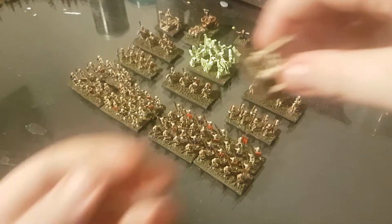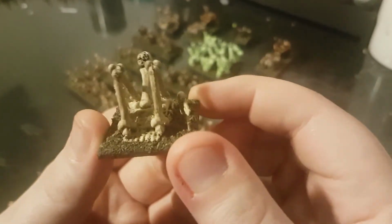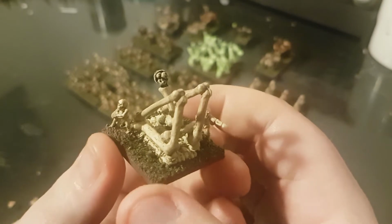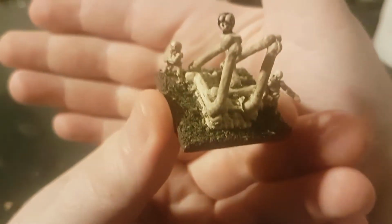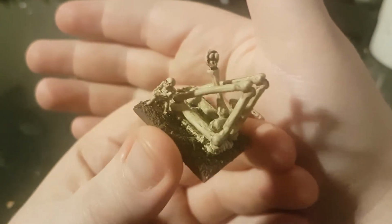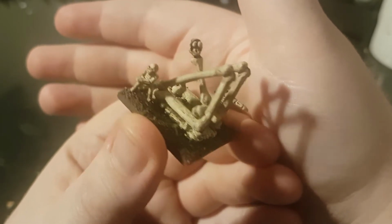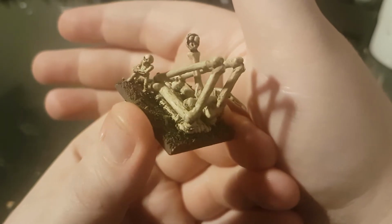Now, you've also got the catapults, which yet again I think are just fantastic. These do come in separate pieces. They require you to glue them together. I do recommend super glue. Obviously, you're gluing metal together. But yeah, I've kind of glued this guy on backwards, so he's pulled the catapult, and he's kind of facing the wrong way.